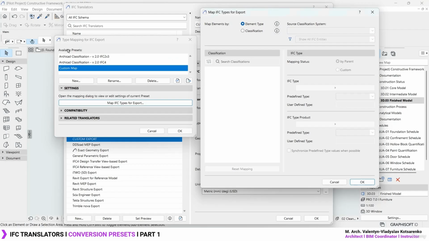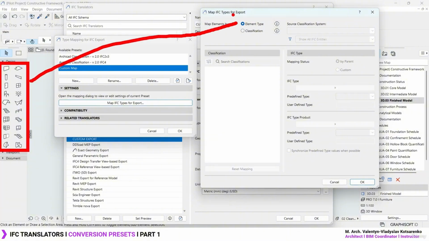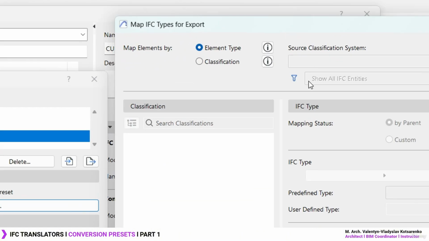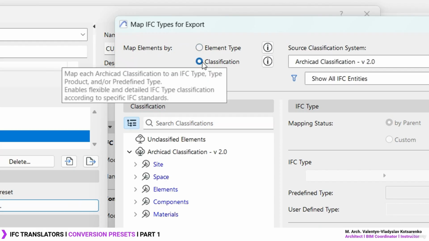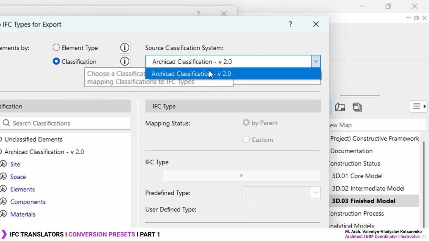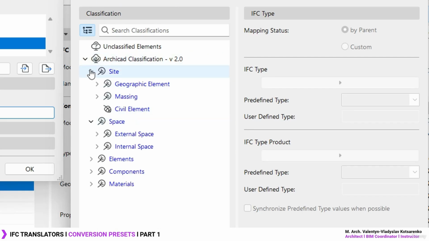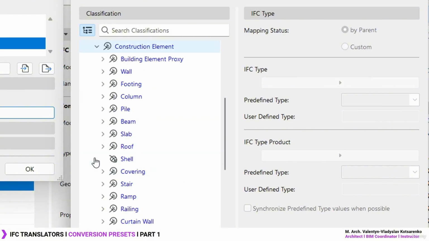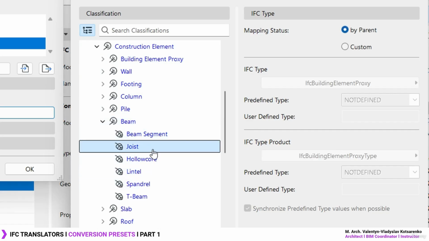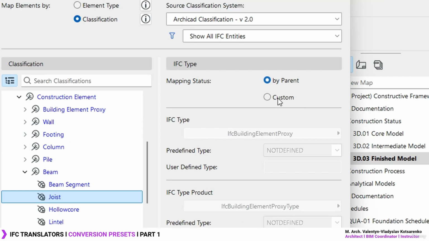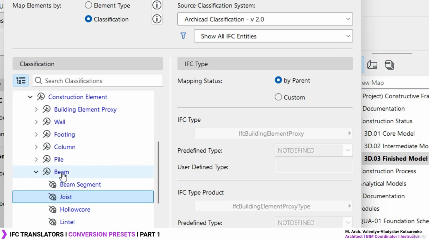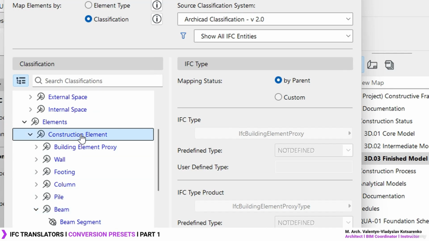Okay, so yeah, this is where ArchiCAD will behave depending upon which tool you used, if you set by element type. And then, interestingly enough, if you set this further by classification, depending on which classification system you're working on, let's say we got for now the basic classification system we got in the ArchiCAD template. Let's see, we got maybe some type of element which has a construction element. We can take maybe a beam over here, which is going to be a joist beam. Okay, and this is where you can set by parent the definition from in general by beams, construction element.